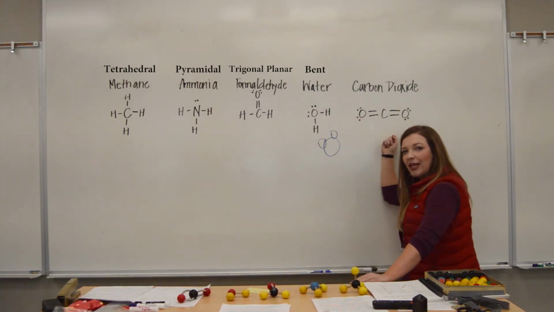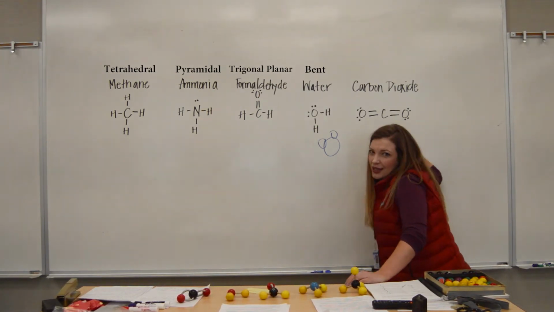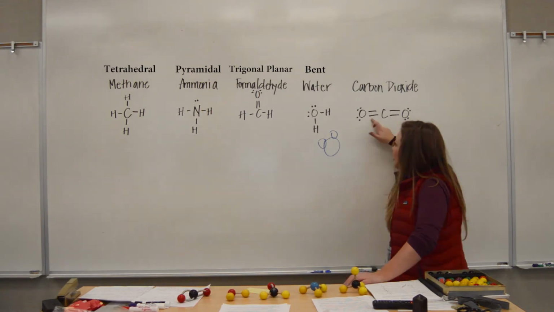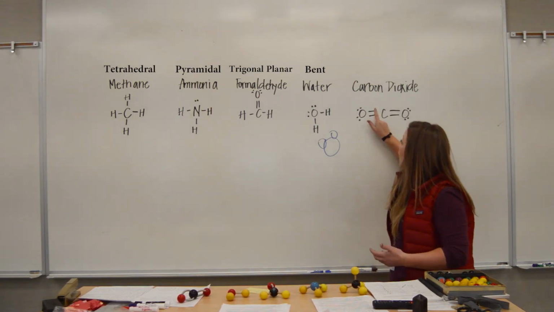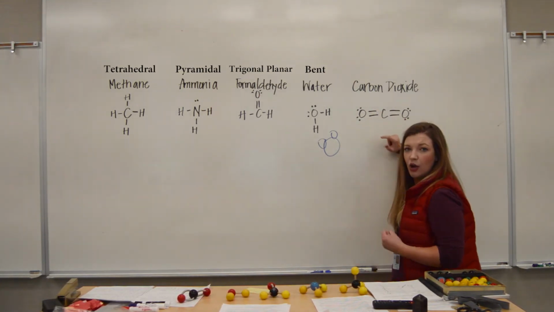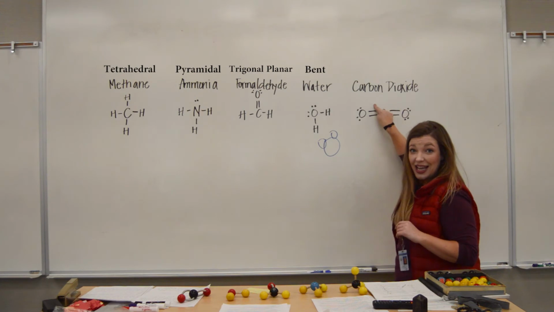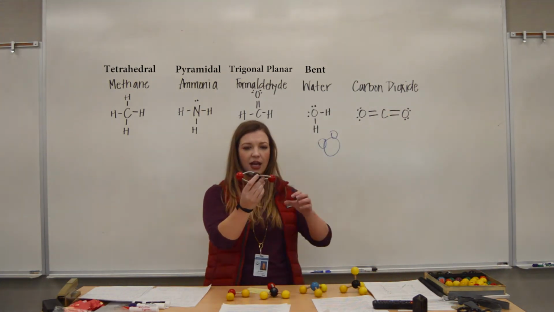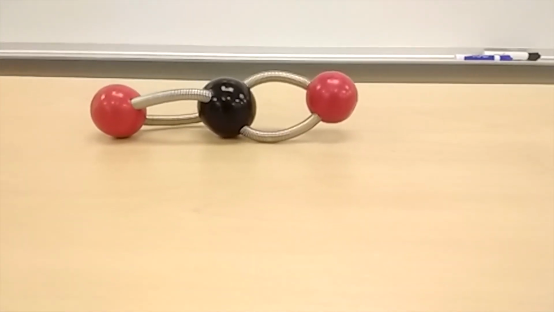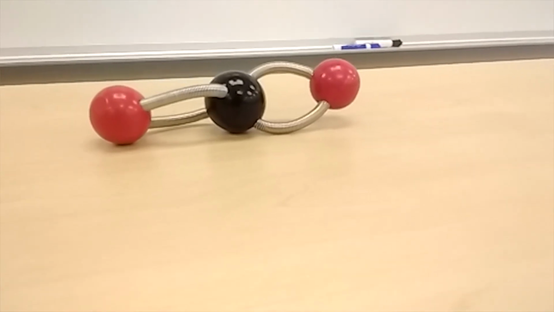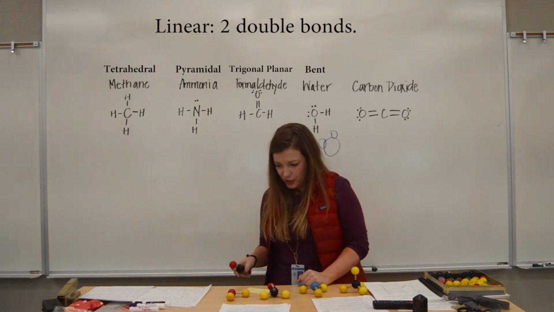Okay, let's get to our last one. Our example is carbon dioxide. So let's see, hopefully you're feeling more comfortable. How many domains do we have here that electrons are in? Well, I see 2. And this is one where the Lewis structure is actually pretty close to what we're going to see 3-dimensionally. We have 1 domain here, 1 domain here. When they push on each other, what is that bond angle going to be? Well, 180 degrees. So let's see that 3-dimensionally. Here's our model for carbon dioxide. We have a carbon in the middle and then 2 double bonds on either side. The name of this shape is linear.